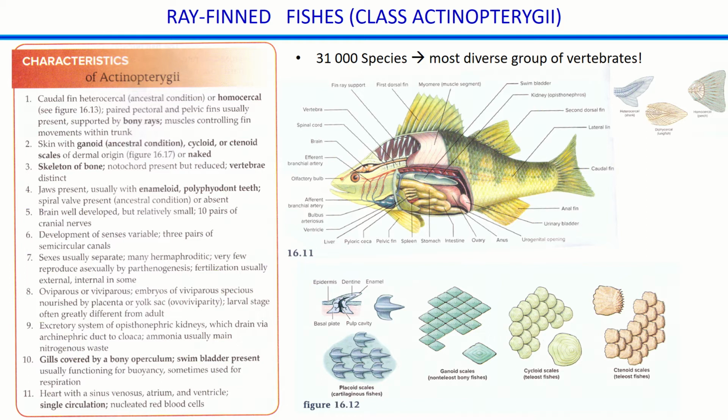Okay, so let me just talk about some of these characteristics. So what are we interested in looking at here? We're going to look at the circulatory system. Here is the picture of the swim bladder, where the swim bladder occurs. Lots of bone attached to the rays, which gives it strength and stability. And in terms of the homocercal tail, you can see that these bony rays extend from the skeleton of the fish inside, which gives a lot of support and a lot of ability to swim strong.